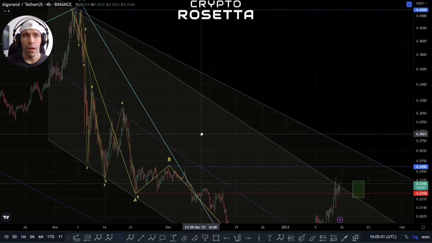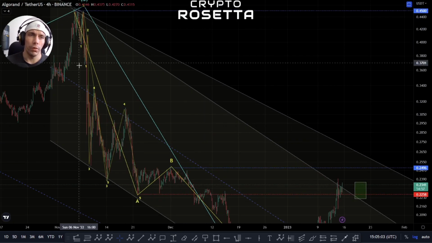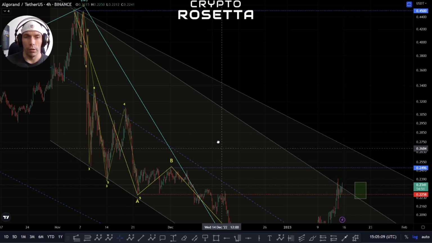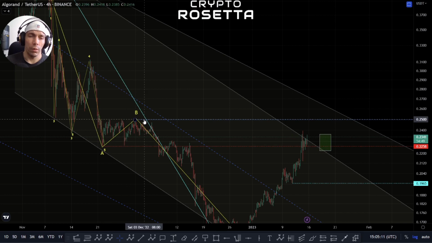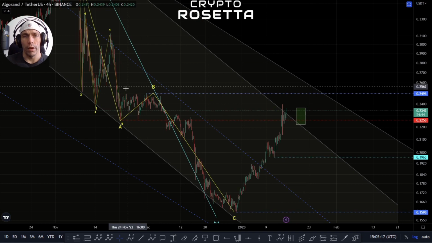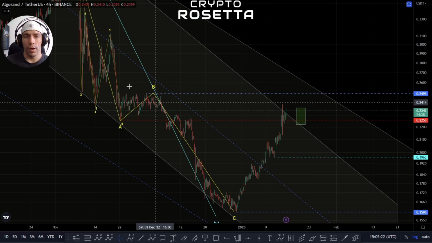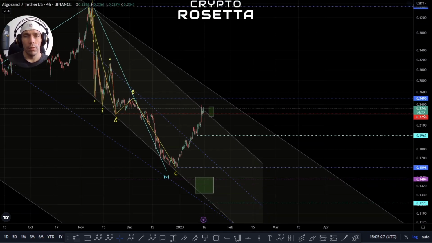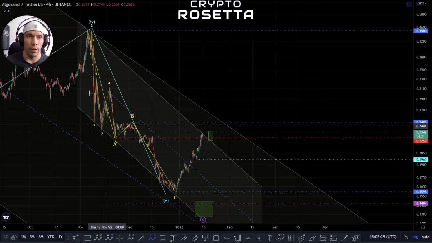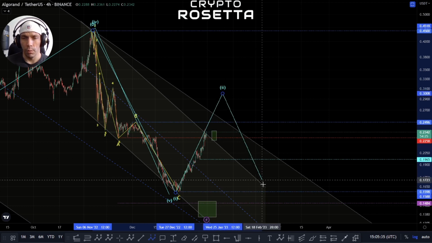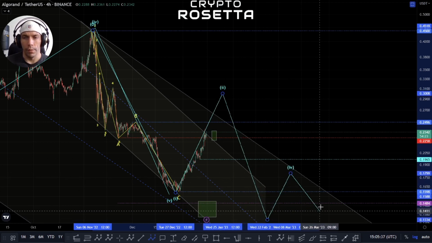So there is a way of counting this slightly differently. We have 1, 2, 1, 2, 3, 4, 5, 4, 5, and then we end into this low point here, in which case we can argue that we have a connector wave here and that we look to break down again. However, I don't really like the size of this move. I would have preferred it to be a bit bigger, but we can argue that we could still have an ABC here, which does mean we could still see a bigger diagonal pattern here, where this becomes a wave 1. We come up to the upside, form a wave 2, 3, 4, and a 5 to the downside.